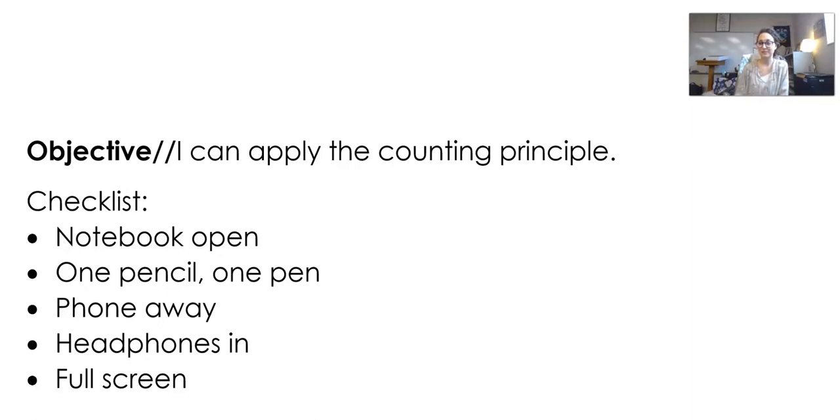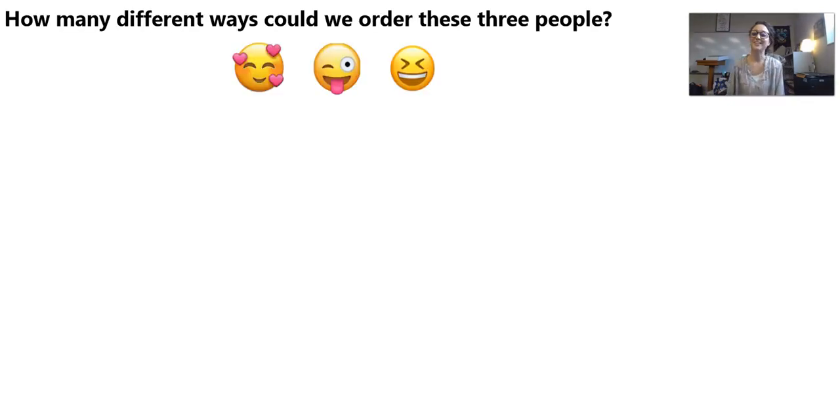Our objective today is going to be to apply the counting principle. We are starting a section called combinatorics, so it's a little bit of an intro to statistics. I've got the checklist on the screen. You know what to do from here. You don't need to write anything yet.